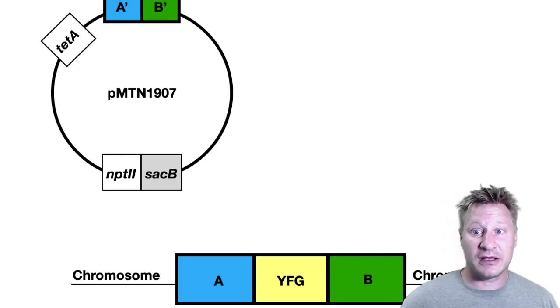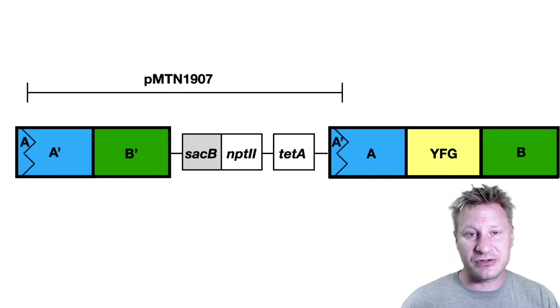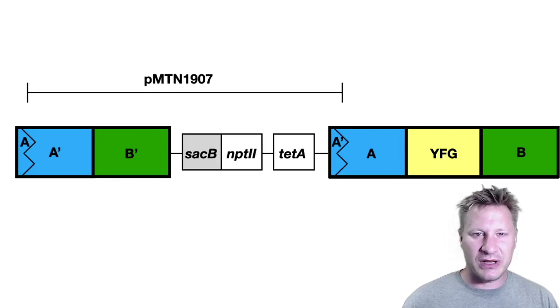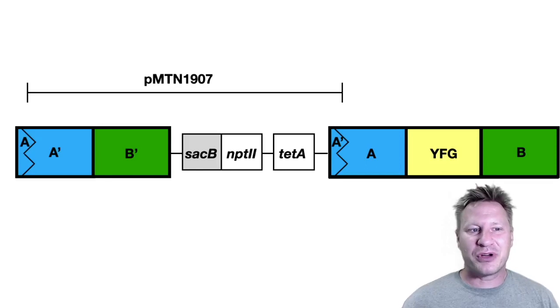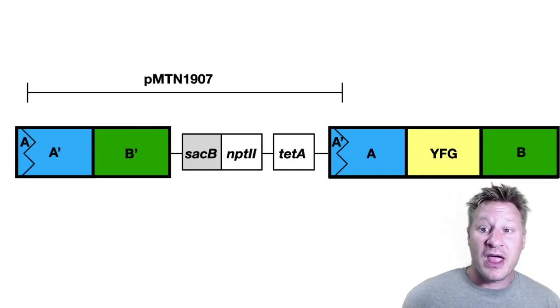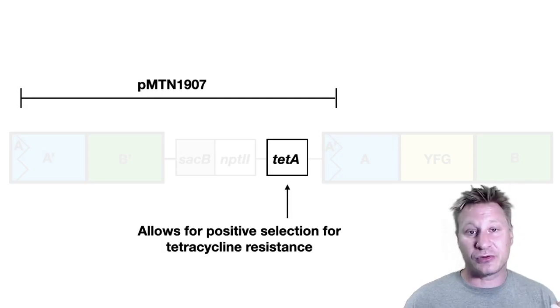All right, so what does this look like functionally? Well, we've got our plasmid, we've conjugated it into the strain of interest, and now it's integrated into the genome. I've shown this here by denoting the A prime and B prime regions as where they came from the plasmid itself. Again, the plasmid just smushes its way into the chromosome through recombination, and so it's going to be replicated as part of the chromosome. And because it has that tetracycline resistance gene, we can positively select for this plasmid to integrate into the genome by growing strains on tetracycline. This is a positive selection for the plasmid to integrate into the genome. You won't get tetracycline resistance other ways because the plasmid won't replicate in the destination strain of choice.